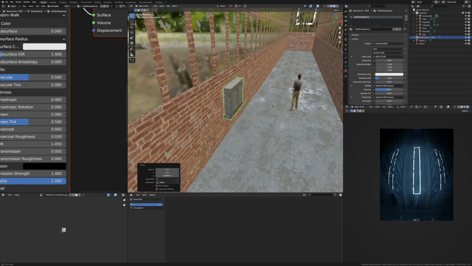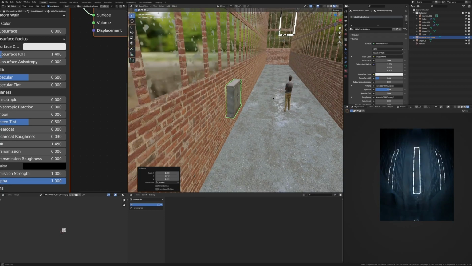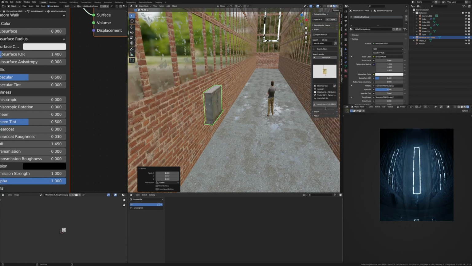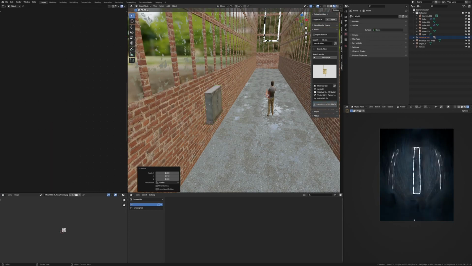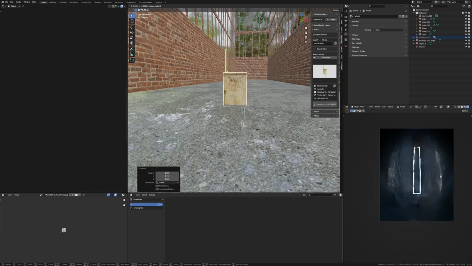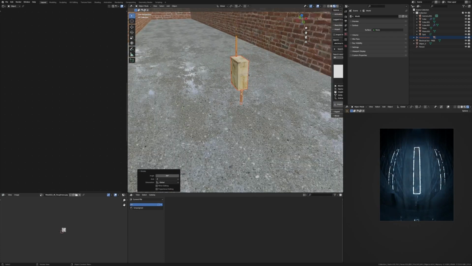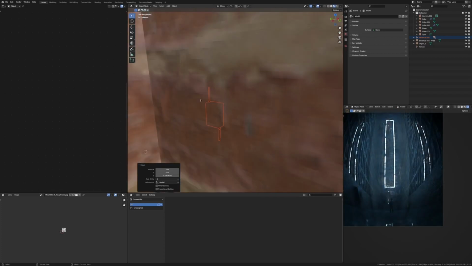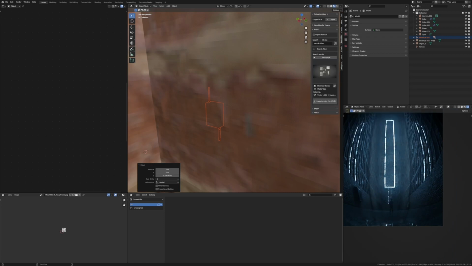Of course you can spend more time detailing this scene, adding in cables, supports, whatever you want. I'm just keeping it really simple here, just so anyone can follow along and do it really quickly and make something cool. We'll import this model here as well, because we don't want to use the same model the whole time, otherwise it'll be very obvious. We'll drag that up, rotate that 90 degrees, minus. Cool. Pull that over onto this side. That looks good. Let's add a couple more. Maybe we can pick these boxes here.